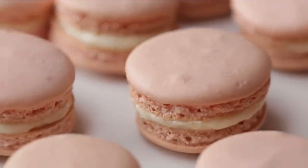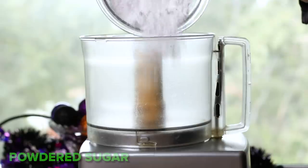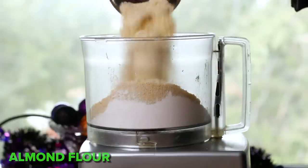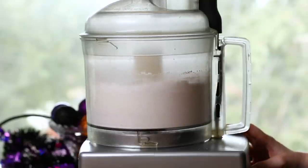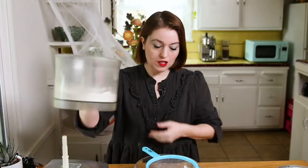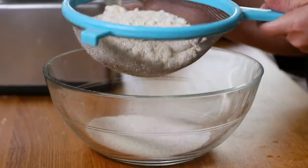The first treat I'm gonna make is the Mickey Mummy macaron — macaron? You guys tell me in the comments how you pronounce it. Macarons can be a little bit tricky to make so I am actually using Tasty's recipe, one that Alexis made and did a whole Tasty 101 on. First we're just gonna start with adding some powdered sugar, almond flour, and some salt. We're putting this in a food processor because we want to grind down that almond flour with the powdered sugar to a really fine powder.